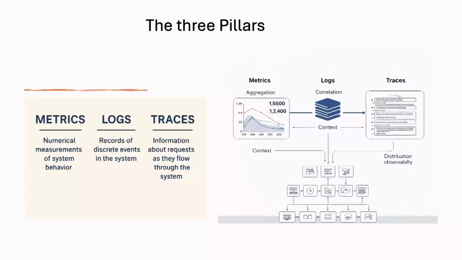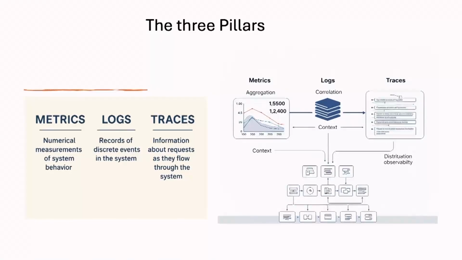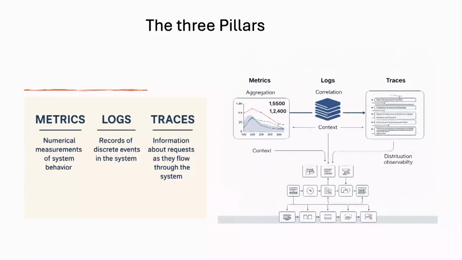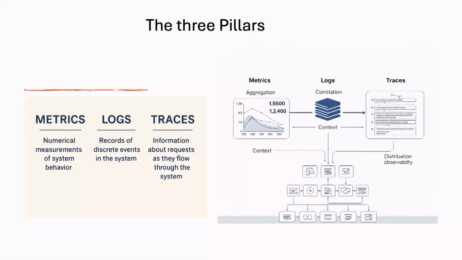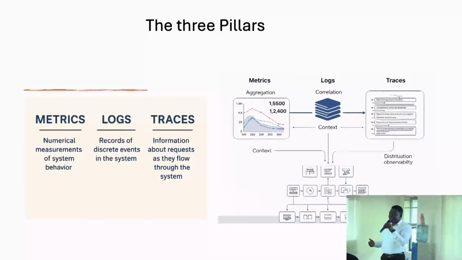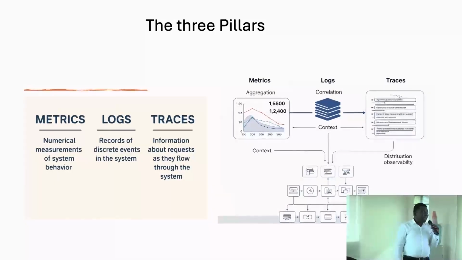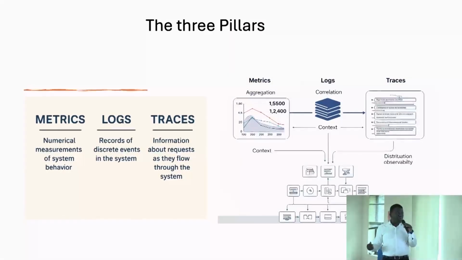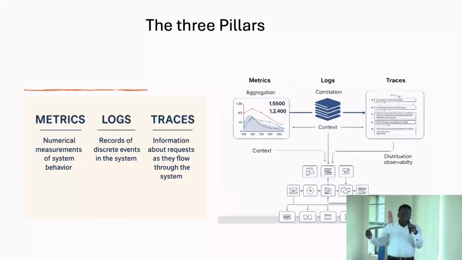Okay, so the major pillars used in this monitoring are metrics, logs, and traces. This is what gives us visibility into what is happening on our system. When you talk about metrics, they are numerical measurements of system behavior. You will see them being expressed in numbers. And when you talk about logs, like I said, they are records of discrete events in the system. If something happens now, we say go and check the log. You read the log and are able to tell what has happened on a particular system. And then traces: information about requests as they flow through the system. I know this is one of the tools that network engineers use very well. They say traceroute. You just want to know what is happening between one end and the other.